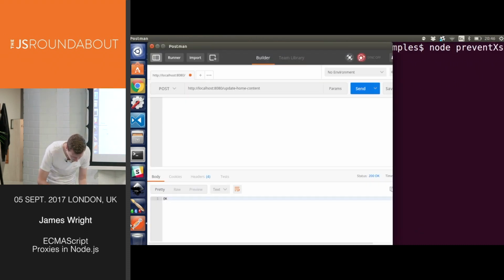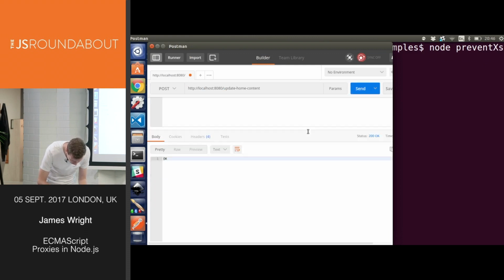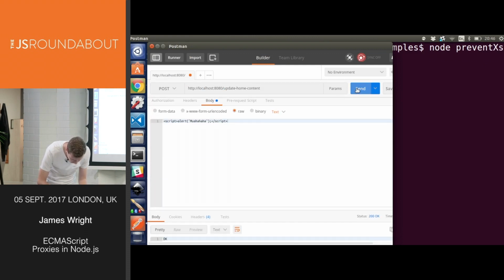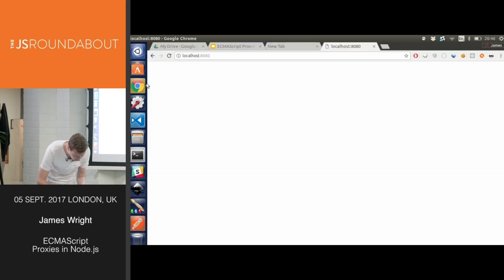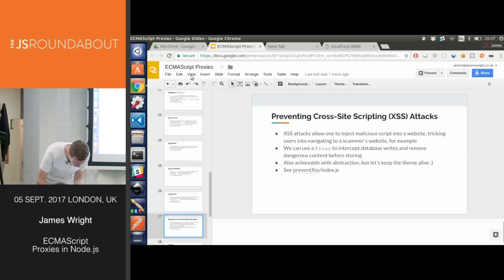It's listening. If I send the same malicious content, I still get an OK. Refresh it. It stripped the tags, so it just outputs the text content. So nice try, but you're not going to get past our impenetrable security, I'm afraid.